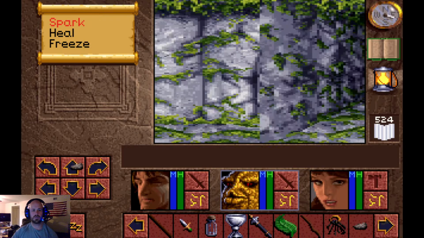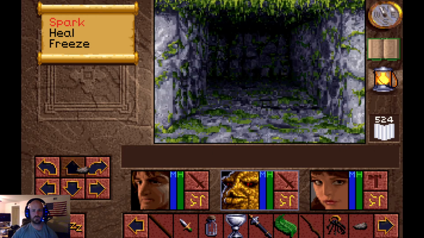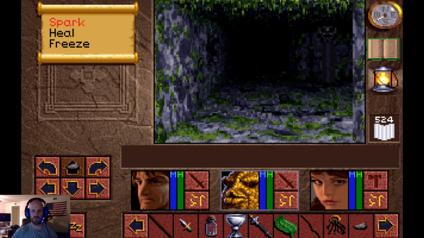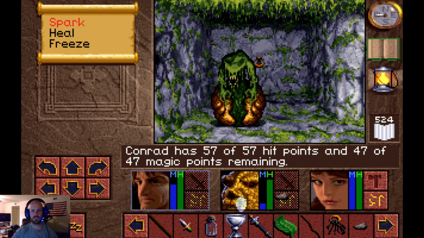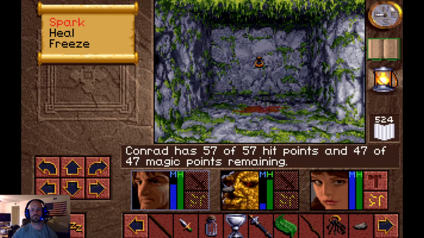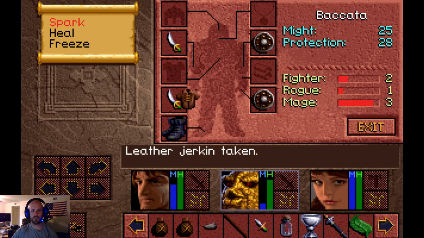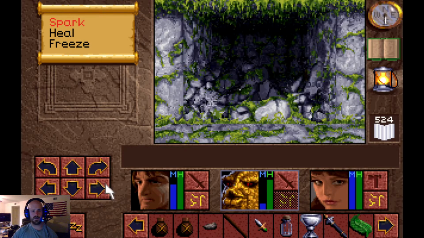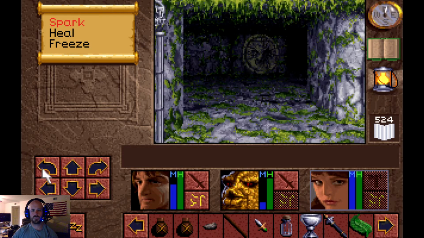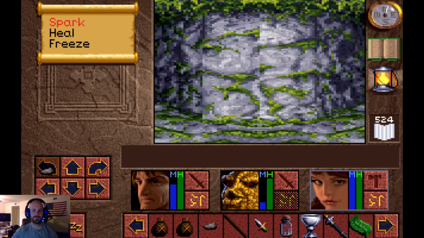Now this is a very trap-filled floor where we will frequently have... Damn it, Kata. We will frequently have... Yes, you can see Baccata has lost his armor, so we replace it with this. Things being fired at us from various... I don't know. Missile firing things.